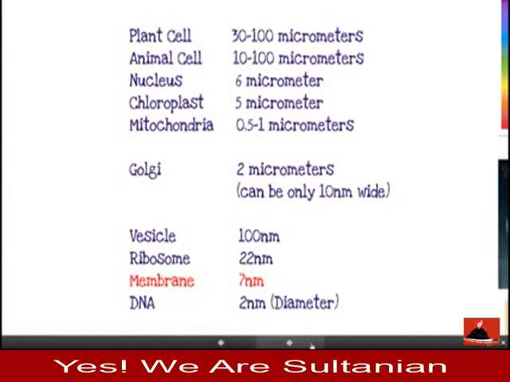So the two values to remember are the cutoff, 200 nanometers, anything under that is going to be impossible to see, and probably the membrane one. Membranes are 7 nanometers, so they're definitely going to be impossible to see under a light microscope. However, using an electron microscope, we can see all of these things easily. We've got a wavelength of 2 to 12 picometers, so even at 12 picometers, in theory you can reach a resolution of 6 picometers, which is 1,000 times smaller than even the membrane. So we can definitely make out even the smallest of these structures in the cell. Cool, that's it.